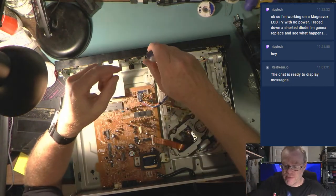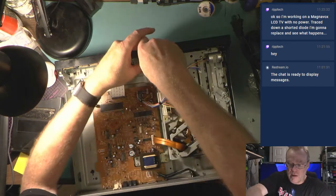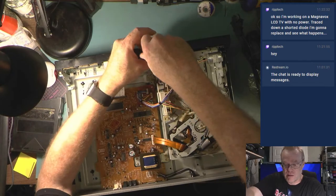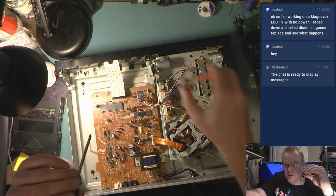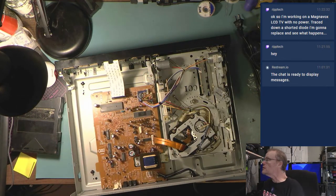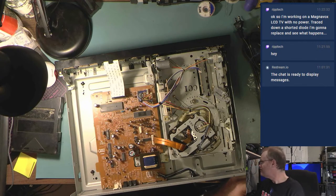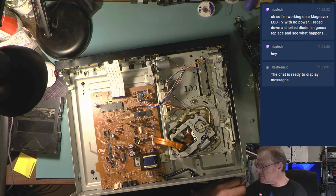Now, that one is way down in there. Okay. I don't know if that'll reach that. Yeah, that won't reach that. Where's my stupid long needle nose? Not here. That's where they are. I love it.